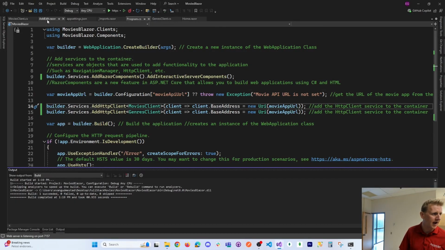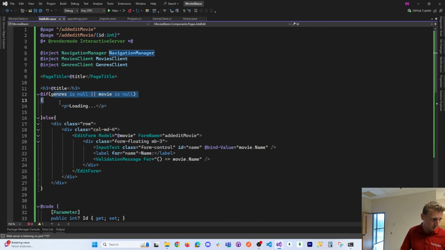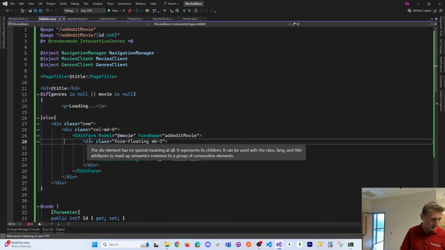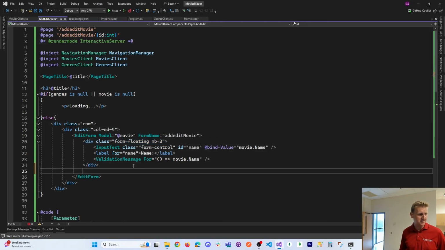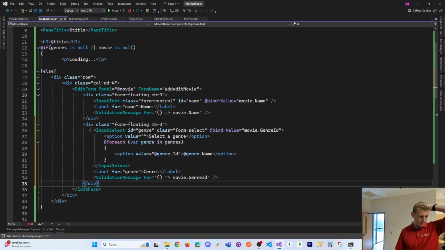on our add edit Razor. So here is our first control. And let's bring in our drop-down list. After this control, I'm just going to paste in our drop-down list.